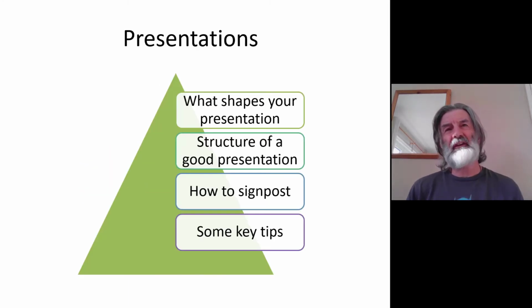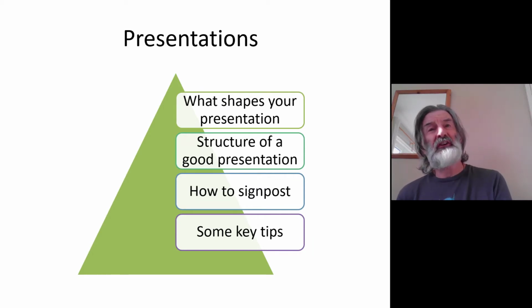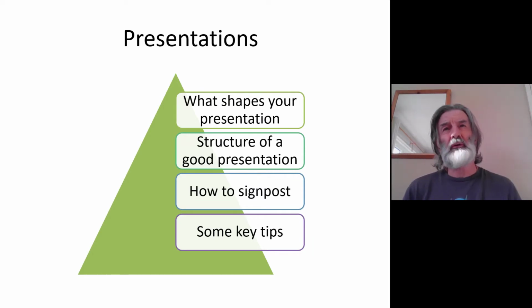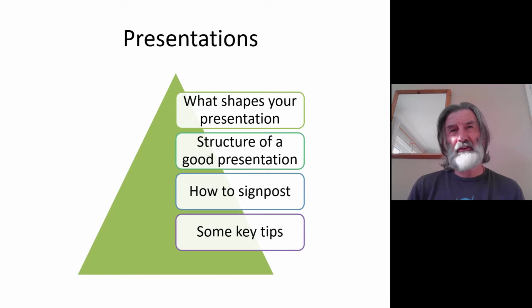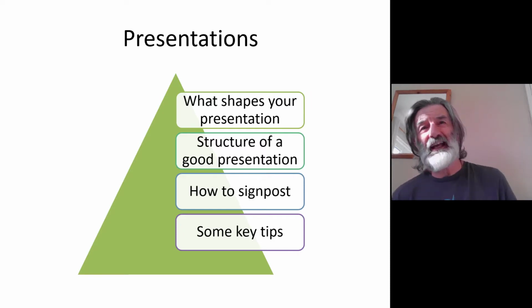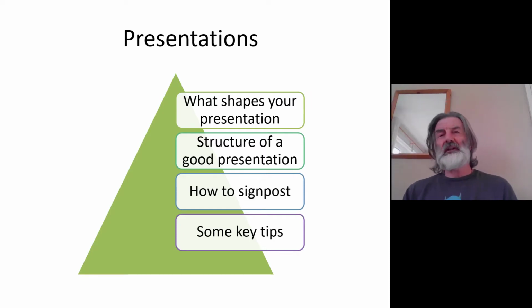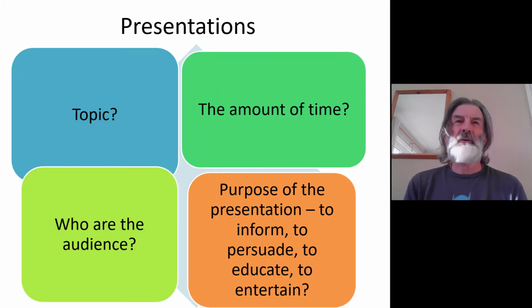So, things to consider within the presentation itself. We're going to talk about the things that shape your presentation. We're going to talk about the structure of a good presentation. We're going to talk about how to signpost your presentation, and we're going to talk about some key tips. That's just some things that don't fit into any other category that I think are really useful to you and you should know about before the presentation. These are the 4 things that affect a presentation and its content.